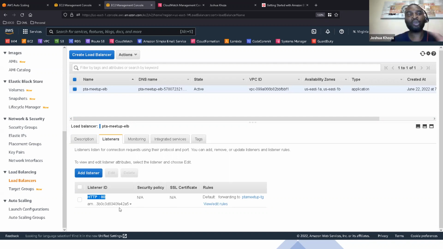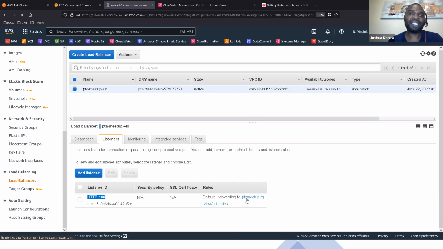This is going to load balance the traffic across all the EC2 instances that are currently deployed in your auto scaling group. From there, they are all looking at the same database. Any instance deployed in that auto scaling group is looking at the same database.